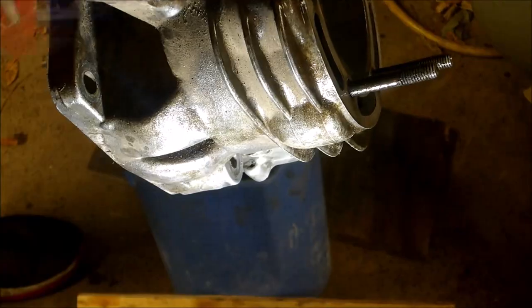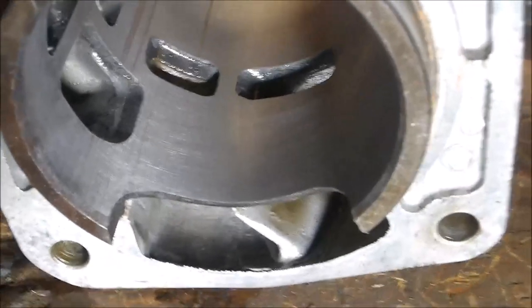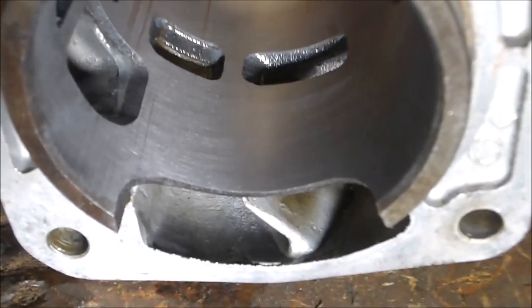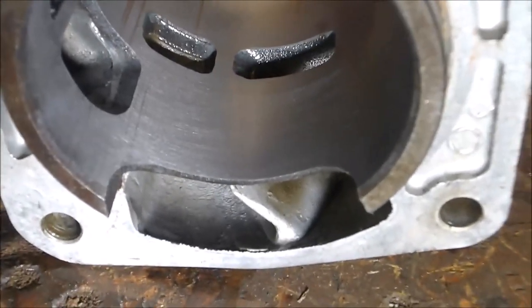Now it's going to have some nice cross hatching for my new piston. So this is what you want. You want a nice crisscross pattern in your cylinder wall so your piston rings will seat nicely. You don't want it smooth because then you'll just burn up your piston rings right away.